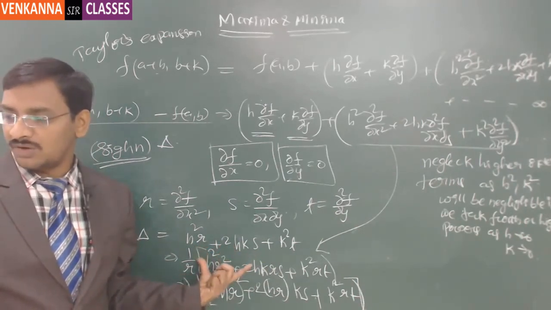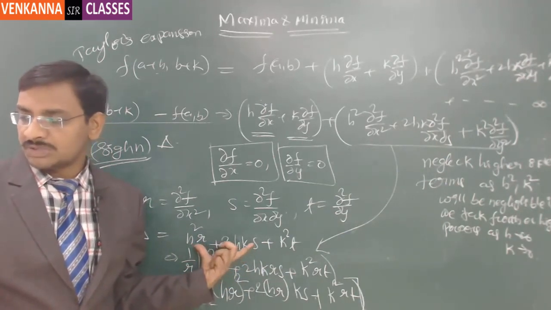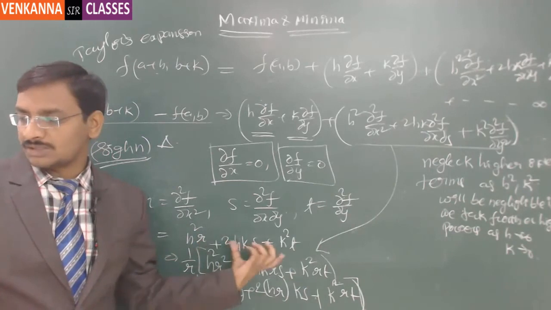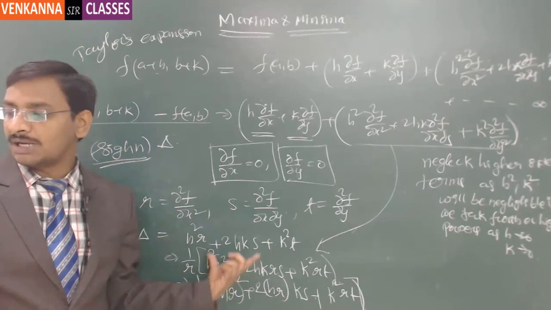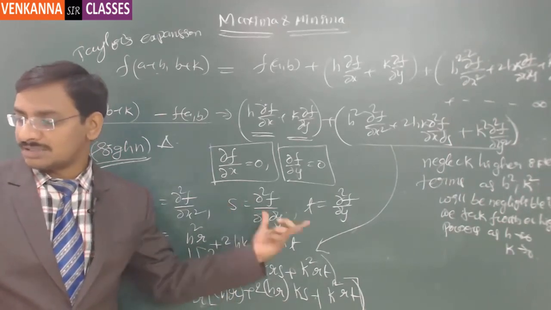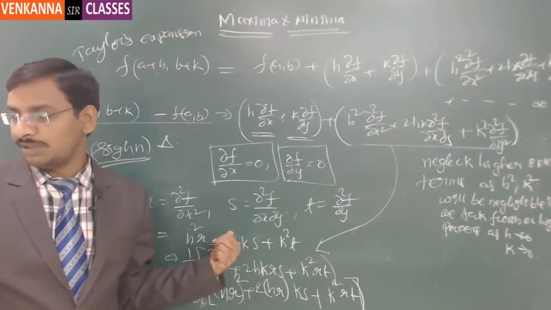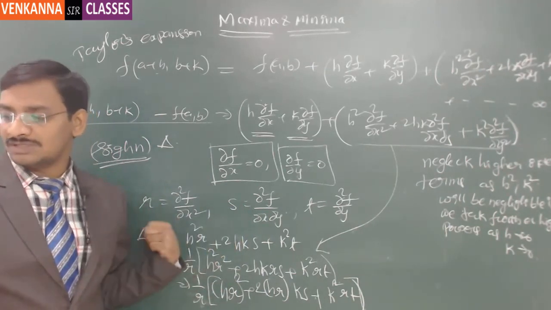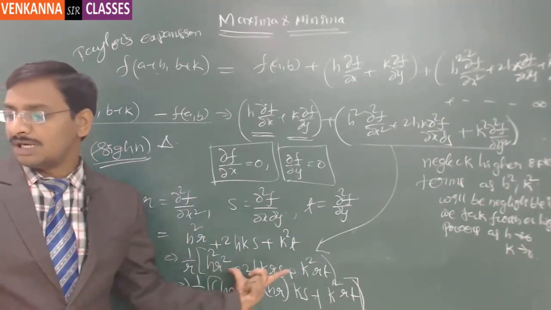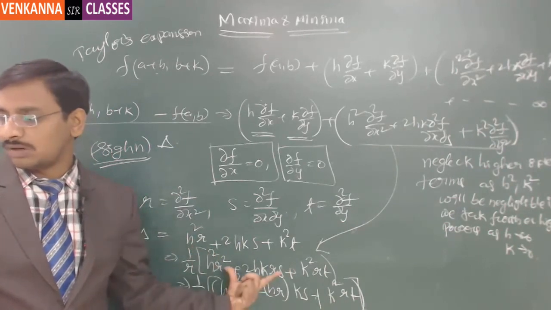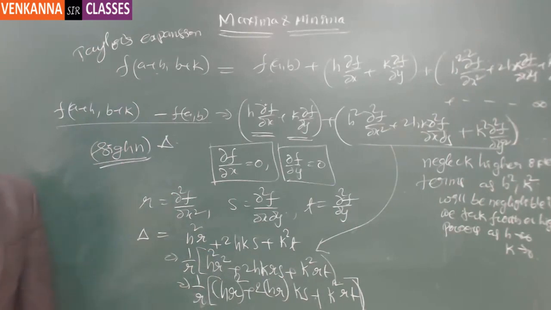For that, the methodology I have adopted is that the square of any negative or positive value is always a positive number. So I wanted to make some squares in this so that everything is positive. And then I'll try to make it dependent only on the variables like r, s, t and independent of h and k, because h and k are the values selected by me, which should not decide the sign of this delta. So for that, I have divided with r and then multiplied with r so that I can write it as a square of this, hr plus something. Got it? Understood? Surabhi?